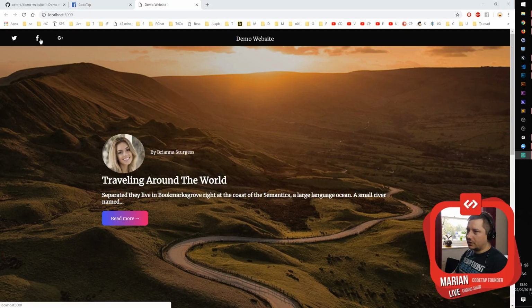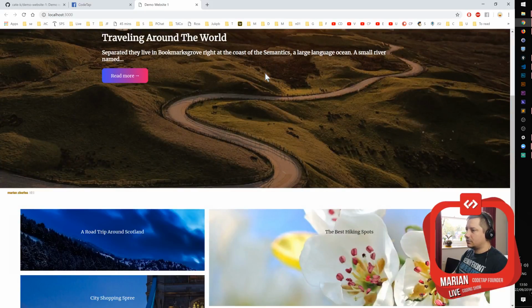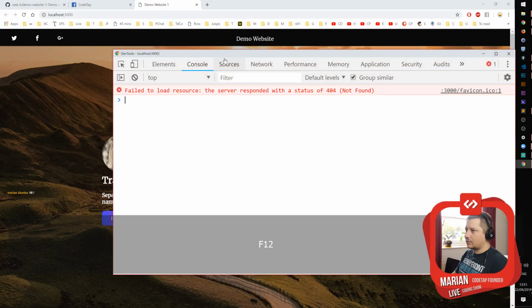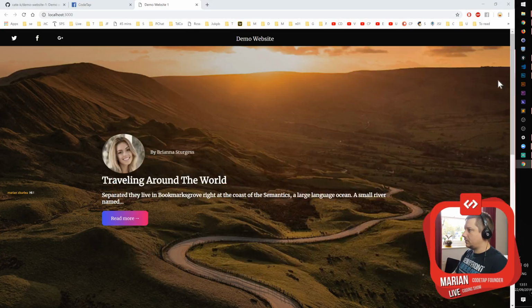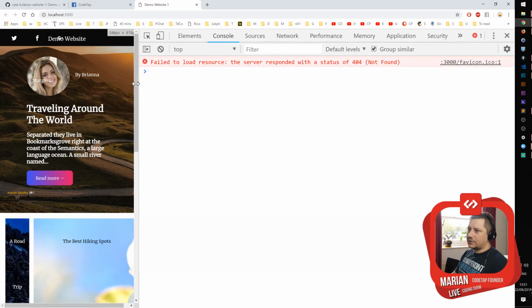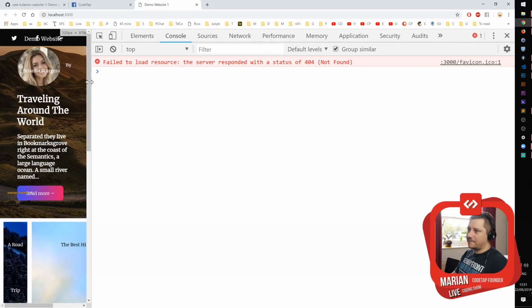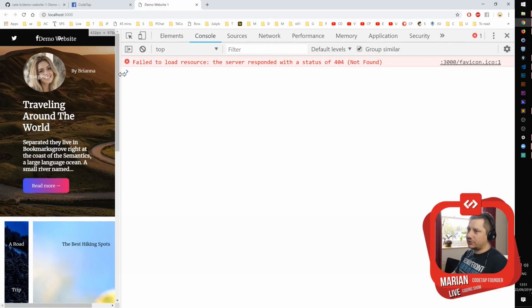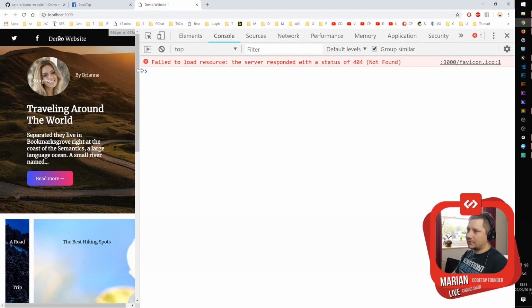Okay, so this is how it looks, right? But this one, do you want it to be centered like this? Is this your intent? Okay, okay. So let's see. Now that's why I wanted to show you something. See? That demo website goes under them because you use position absolute. See?